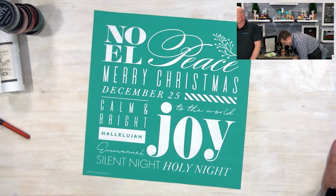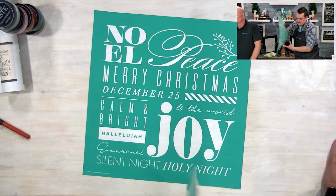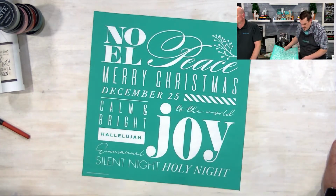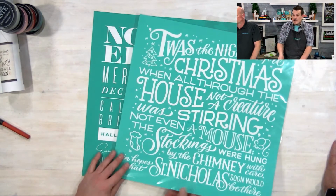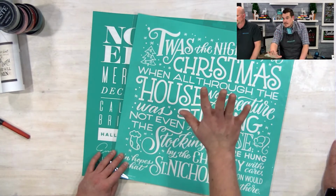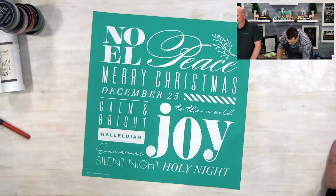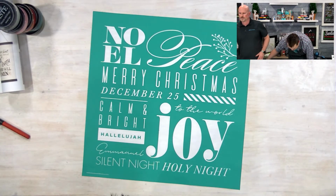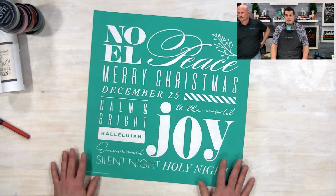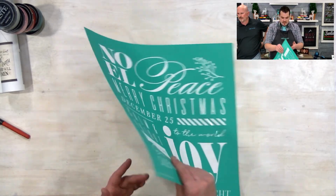And it reminds me of this one, The Night Before Christmas. So I really like this look. But some people look at this and they get overwhelmed because they're like, how am I going to do this all real quickly? You're going to do the paste and peel method. I'm going to show you how. And remember that you can do stuff in one color and it makes a beautiful, beautiful impression.